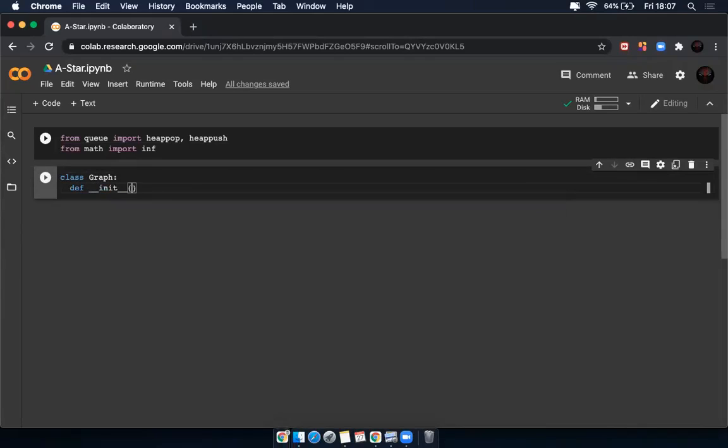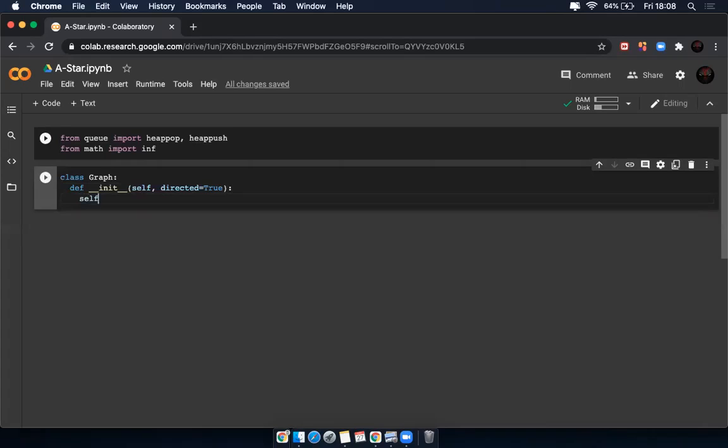For that, I'm going to take self and directed equals True, which goes and fetches the data I need.